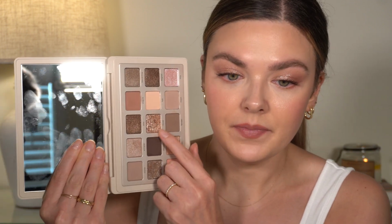All right, here is the finished look number 2. If you like shimmer and sparkle and rosy pinky tones, this look is for you. This is the most beautiful glam wet looking eye. I mean, that is so beautiful. That middle shade, which is Muse, this one right here, on its own is just stunning. Probably one of the prettiest wet metallic shades I've ever seen. You saw it when I swiped it on with my finger.